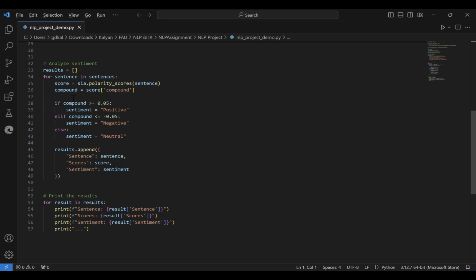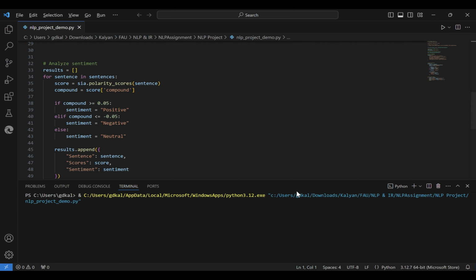The base word sentiment goes to this print statement, so finally we'll get the result. If I run this code, we'll clearly see the result. It takes a couple of seconds to run this code, so let's wait.